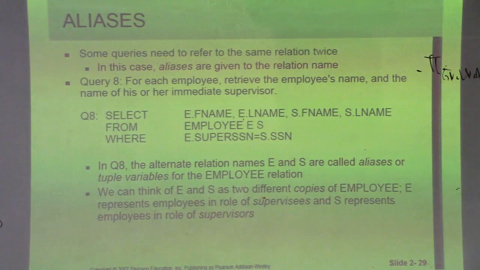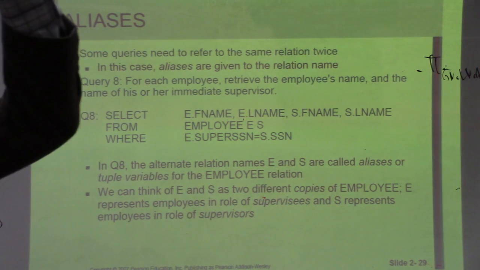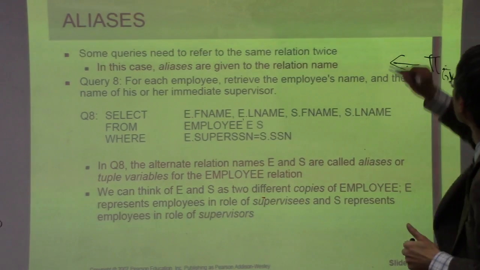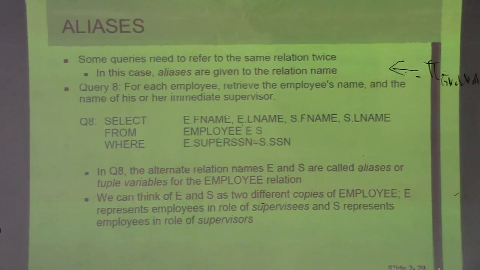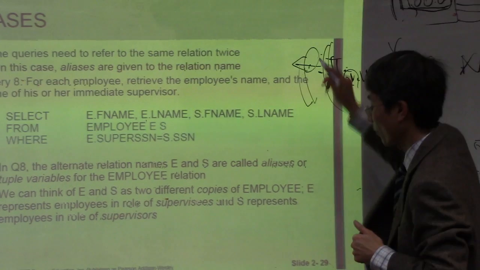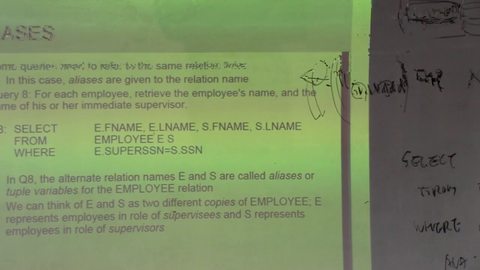Aliases. We have seen a similar one in relational algebra. What? Rename operation. We can rename in 2 ways. One is rename of the table, rename of the relation. We can rename like this way, right? And also rename of the column. That is a rename operation, and it is implemented in SQL.